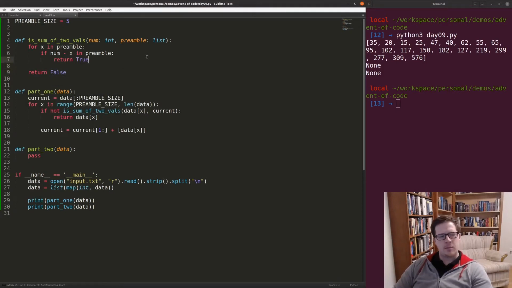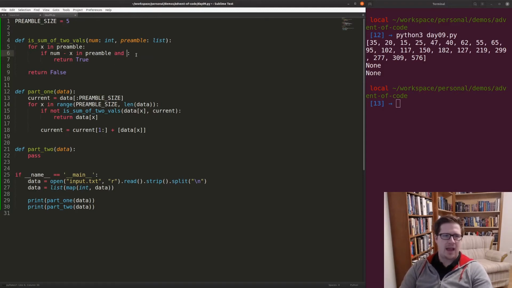Okay. Now there's one tricky thing here, that if x is exactly half the size of num, then we don't want to count itself, right? So if num is 2 times x, we don't want to consider that.